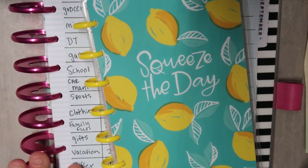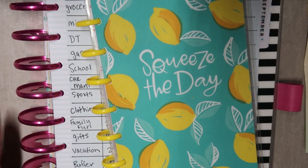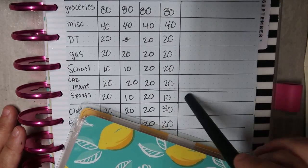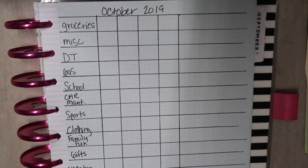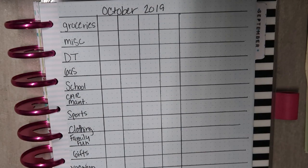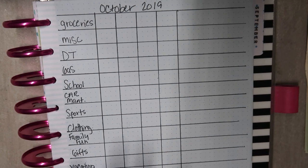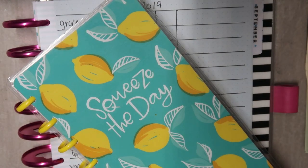Just a brief background. I always like to put this in the beginning of my video so that people who are new can get an idea of how we do our system. What we do is we take all of our bill money and our savings money out of our checks every single week, and then we put that into our checking account. We are always a month ahead in our bills, so we always have that money in the checking account at the first part. Like this month, I'll be taking bill money out of my paycheck, and it is actually November's bills, if that makes any sense. I do go into detail about how I do that in the last two budget videos, so if you want to get more information on how you can set yourself up to get a month ahead in your bills, you can by all means go back and look at those videos.